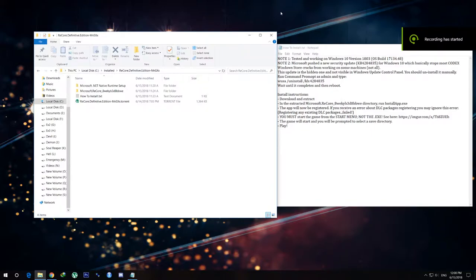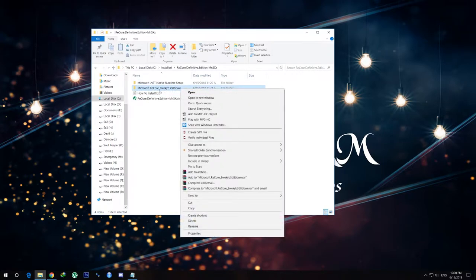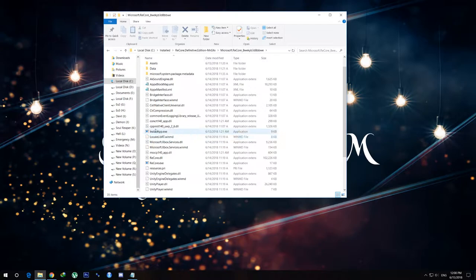Okay guys, we are now back again after restart. So now let's just install it. So to start installing, you need to go to this folder Microsoft ReCore and so on, it's written here. So once you enter that folder, you should see this install app.